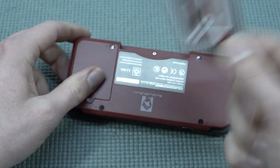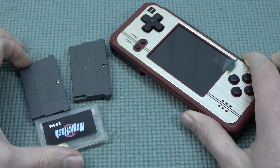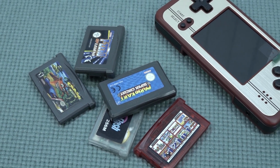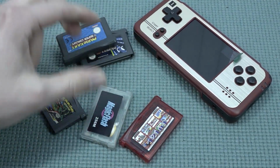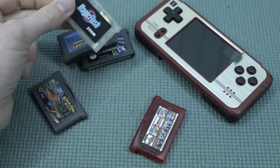But in this video I cannot test it out, so I wanted to check out some original games, to see how the emulation is and how good it is. When it comes to Game Boy Advance, I have tested every single cartridge I have lying around. So what do I mean by lying around? We have the original ones, like F-Zero and Mario Kart, one of my favorite ones to play. That works fine, but also the Magic Flash, an older flash card that works very well.